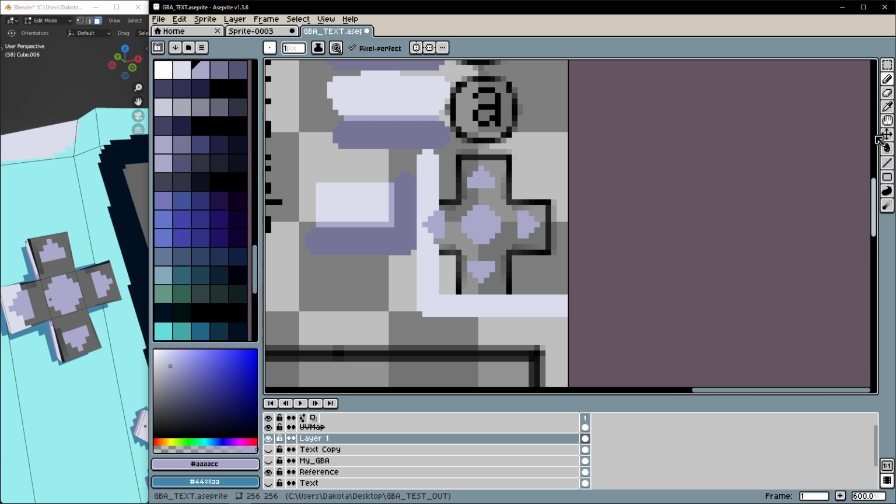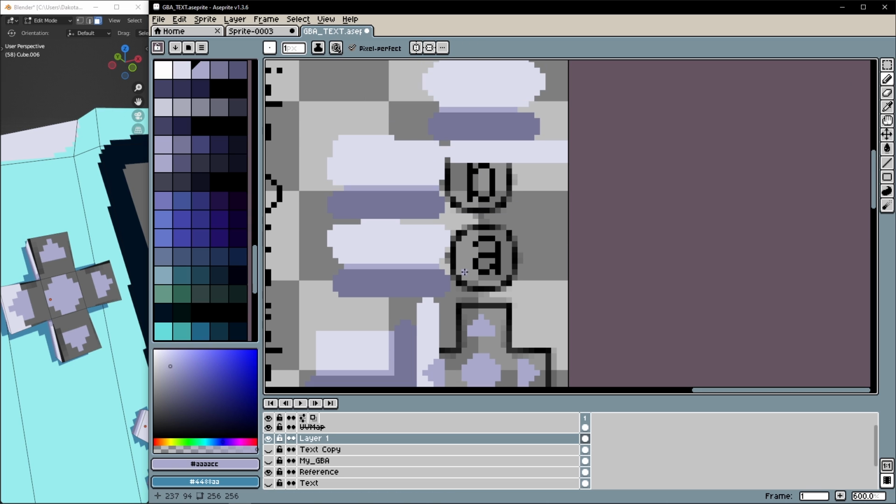Let's do the A and B button. I'm going to do it very similar to how they do it on the GBA, where they're kind of offset a little bit over. See, I need to see back there just a bit more.